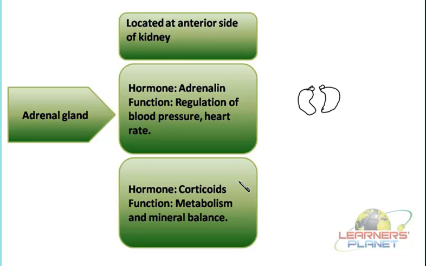So this is where the position of the adrenal gland is, and of course it is present as a pair. Now these particular glands are again very important, and they are meant for secreting the hormone which is known as adrenaline and the corticoids. These corticoids are involved in the metabolism and the regulation of mineral balance. So this metabolism of various minerals is actually maintained by the corticoid hormones. So just to make a correction here, it is basically the metabolism and balancing of the minerals in the body. Right.